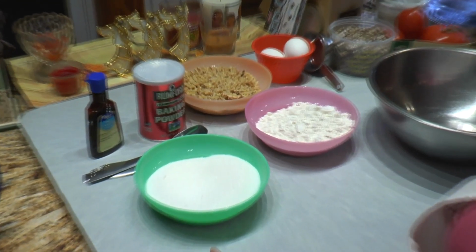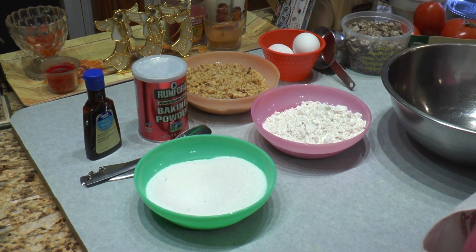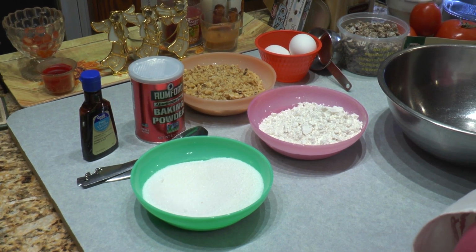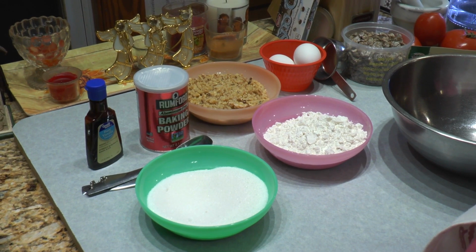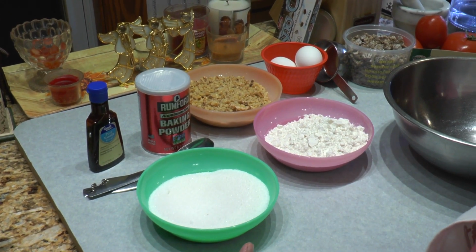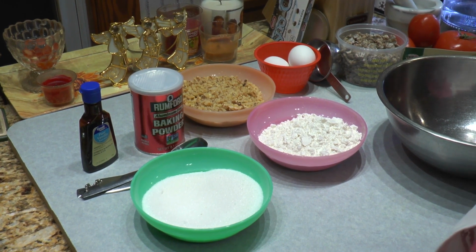What are we making today? Chinese chews, which is a bar cookie. Okay, so we're going to make Chinese chews. The ingredients are pretty simple, straightforward. They are a bar cookie, so we're going to cook everything in one pan, and then cut them when they're done.